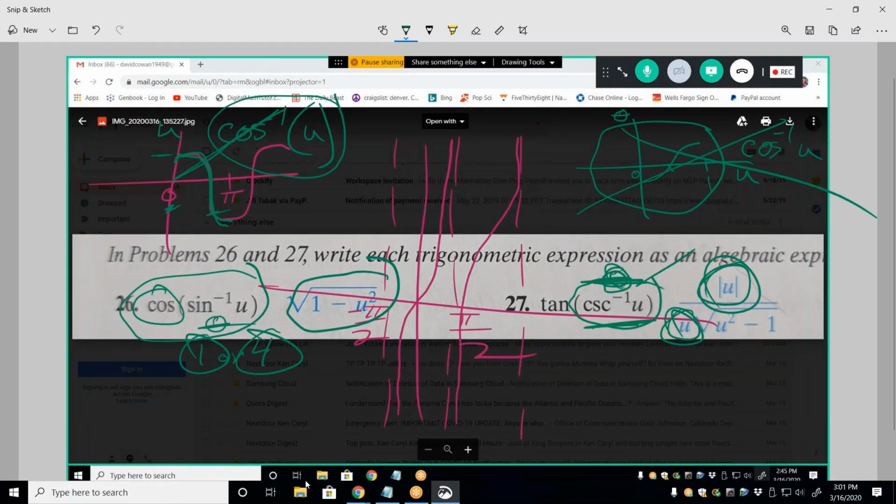Yeah. On the tangent problem, since the cosecant is restricted to the third or fourth, well, the tangent of a third quadrant angle is positive, the tangent of a fourth quadrant angle is negative, hence the need for the absolute value of u over u. And that resolves it, because if u is positive, you get the third quadrant angle. If u is negative, you get a negative answer for tangent, and it's in the fourth quadrant. Okay.